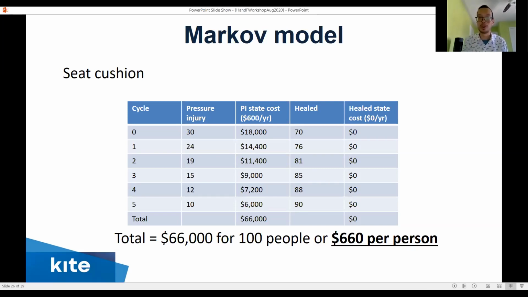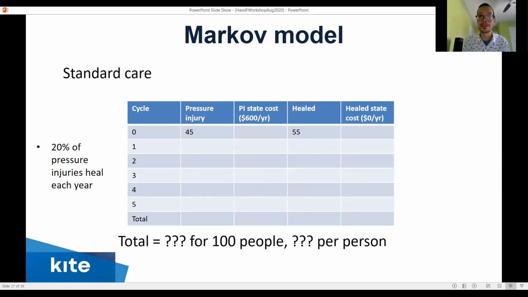Okay, now you know what's going to come up next. We are going to now try doing it ourselves for the standard care, right? So back to your Excel spreadsheets or whatever you're using, or even a calculator on your phone. We're going to try and do this. I'll give you a couple of minutes, and then we are going to take it up, and then I'll throw in a poll to see if you get it.